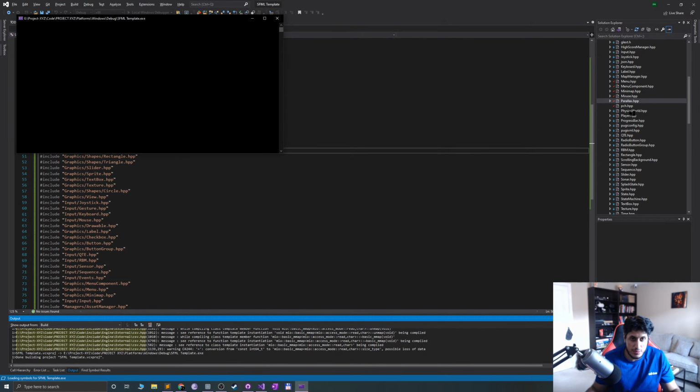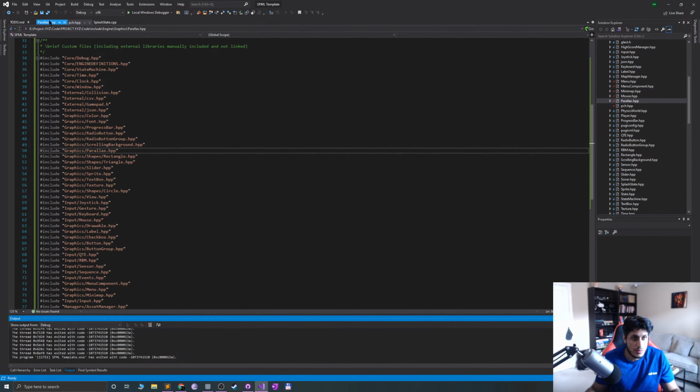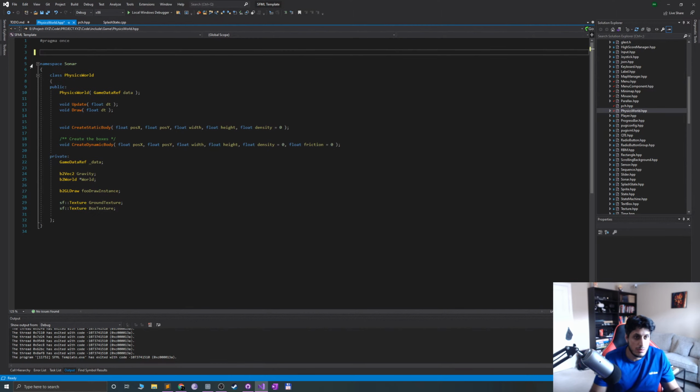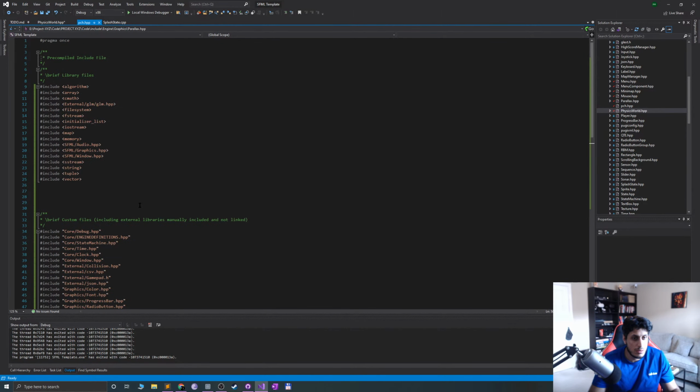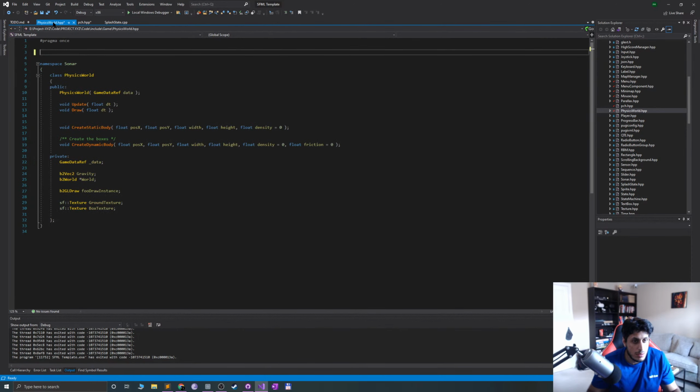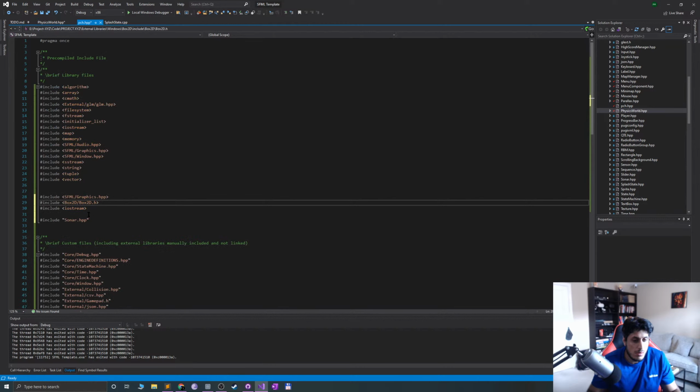Start at physics world now. Okay, so we already have these bad boys, and we don't have box 2D actually. I can get rid of this.